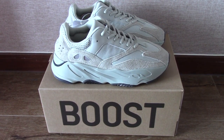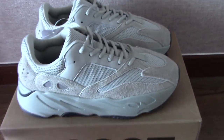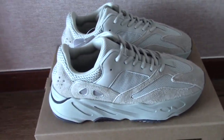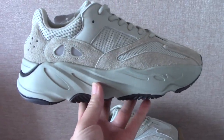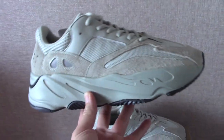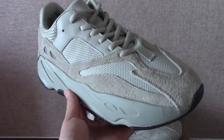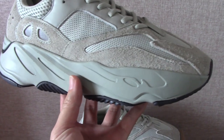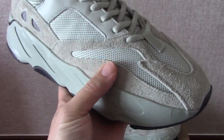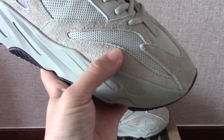Okay, so today we come to Solid. Okay, so let me show you a close look. So you can check the shape of the Yeezy 700. You can see the shape is very beautiful, and also the whole color on the shoes, you can see it's refreshing. And you can see the sole around the shoes is the gray one and can be changeable.